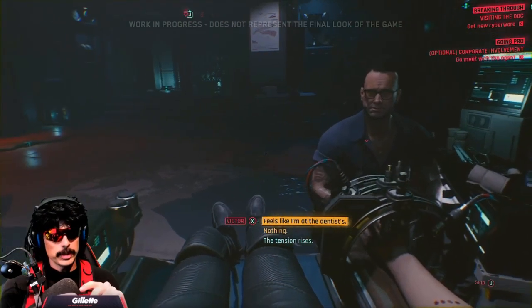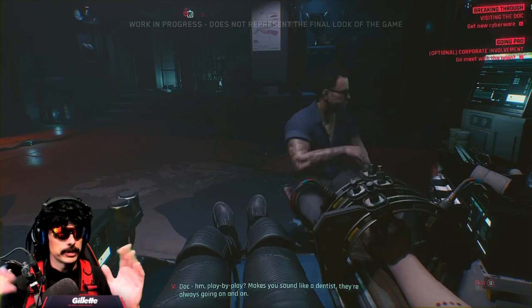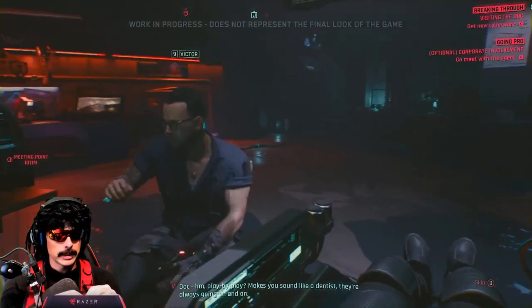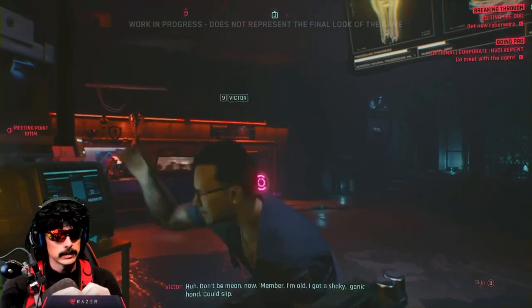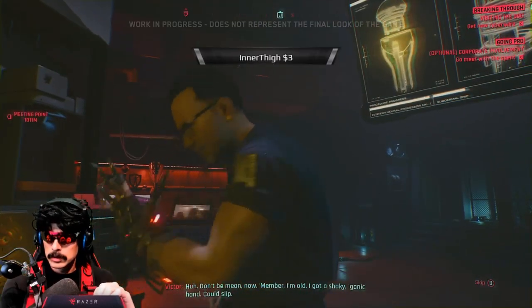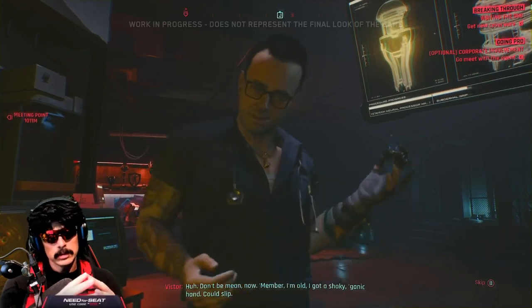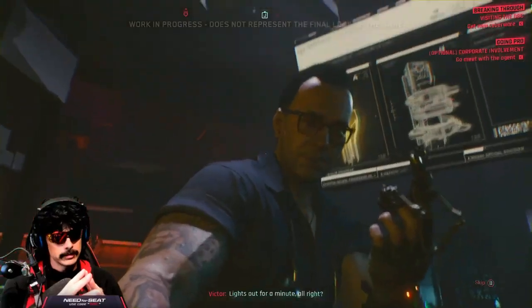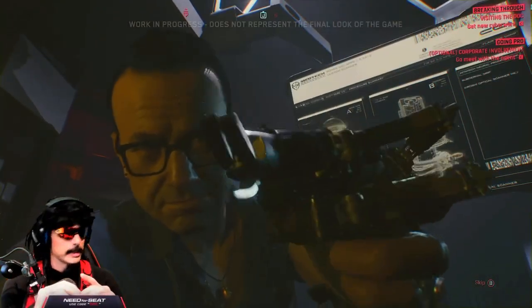How much does this person have to purchase? That's what my question was. Play by play. How much credits? I don't know. It didn't really show. I think that's like 10 UI. Don't be mean now. Remember, I'm old. I've got a shaky organic hand. Could slip. I really, really like it.